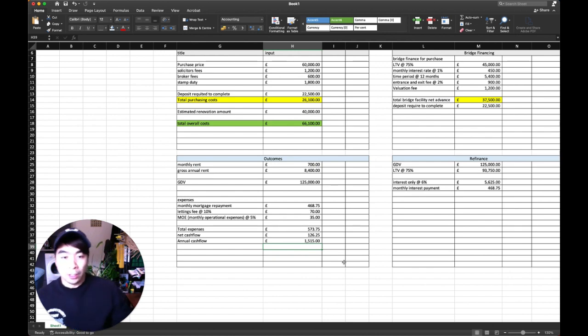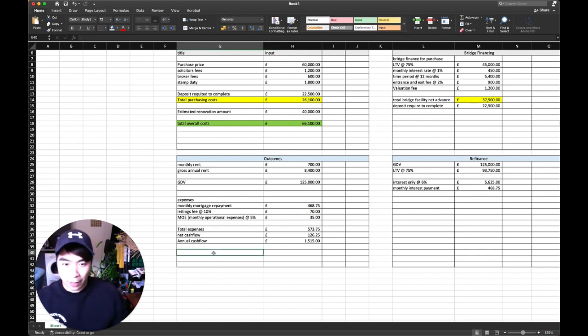£1,515. So you can see that a lot of the expenses right now, unfortunately, have been taken up by the mortgage rates. At 6% here is quite high. In the past, there was nowhere near this number, so you'd be enjoying more cash flow. So with buy-to-lets, you're looking more at the capital appreciation side of things than anything else at this point in time, depending on where you buy, obviously.